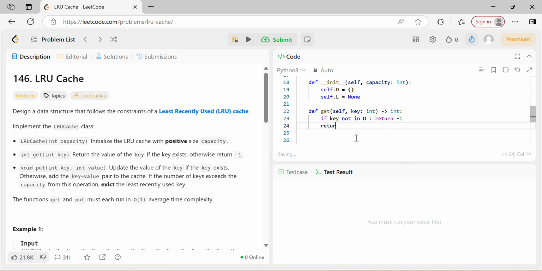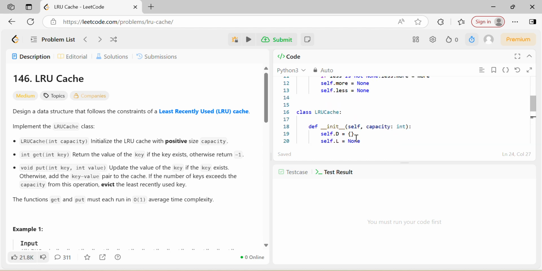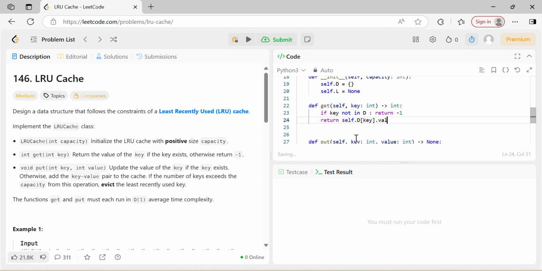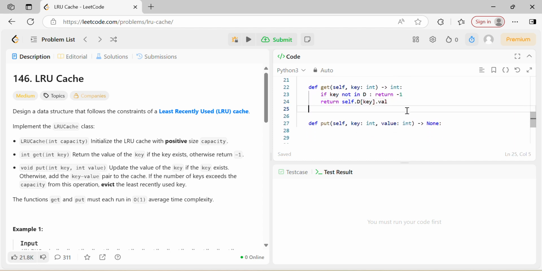So it will be return self.dictionary key and the value. This is the list node, and then I just want to return the value. Right, just the value. Fine, cool. So it also has a key. Why does it also have a key? I don't know actually. Good question. Anyway, we'll figure it out later.